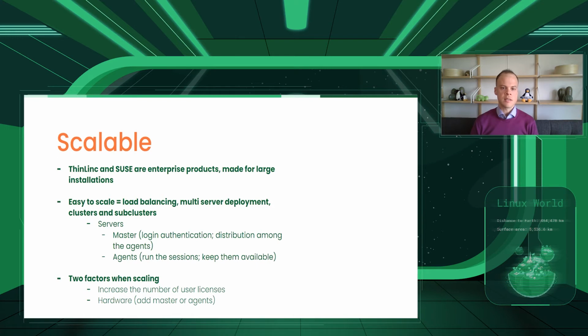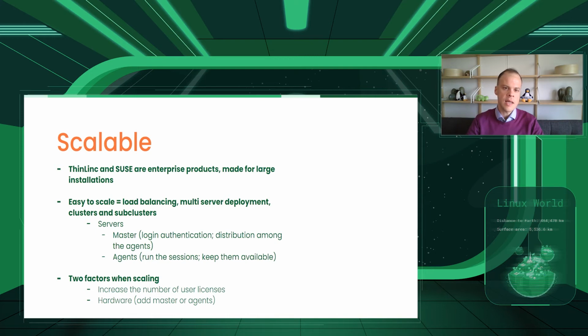Basically, in a ThingLink installation, the servers are divided in a master or masters and agent or agents. So the master handles the login authentication of the users and also distributes the sessions among the agents. So this has to do as well with the load balancing. The agents basically run the sessions and keep them available. And when I say keep them available, it's because the users can disconnect from a session in one place, for example, and continue the session in another device or on the same device later. And the user gets the session as when the user left it. It's used a lot.